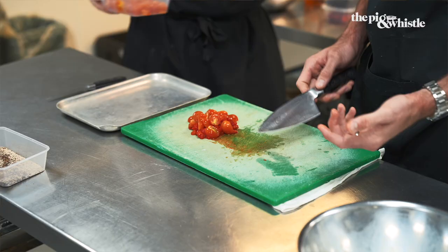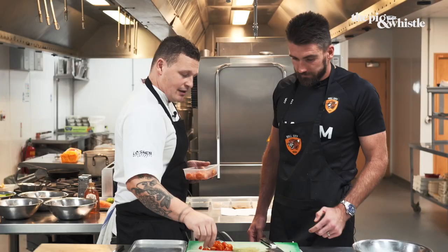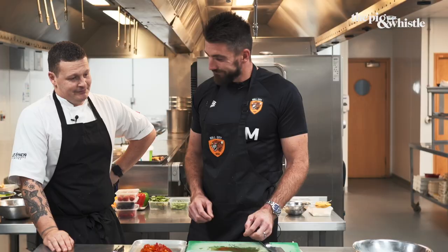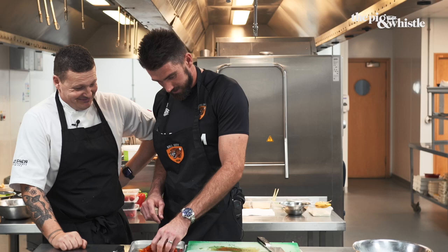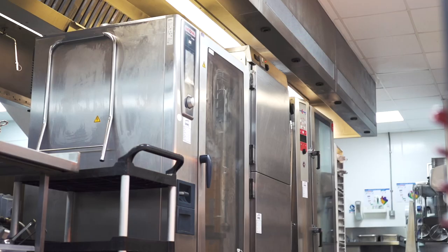Take that from there, onto there. Season it with a little chilli salt. That's chilli salt — roasted chillies, dehydrated. How much are we talking? Just a nice little seasoning. Yeah, mix it all together. And stop. Desist. Cease. Now we're heading over to the hob to cook the mix that Matt has prepared.